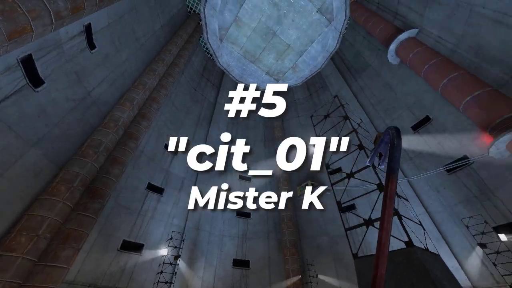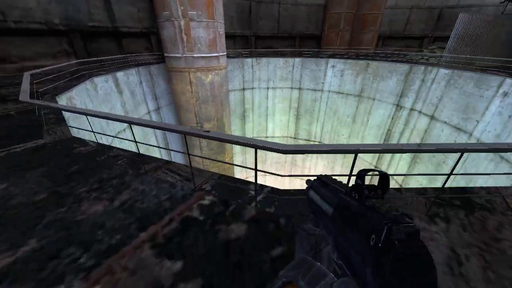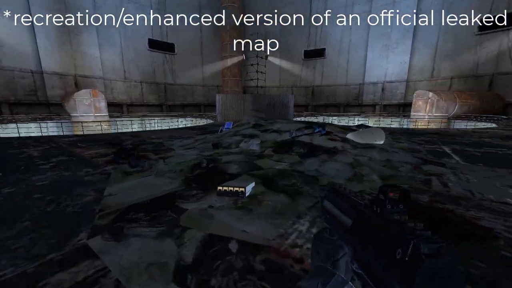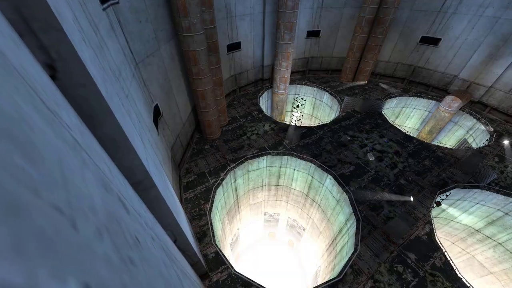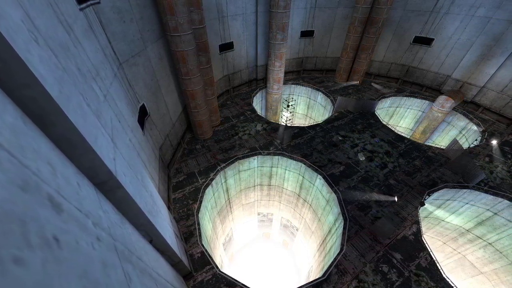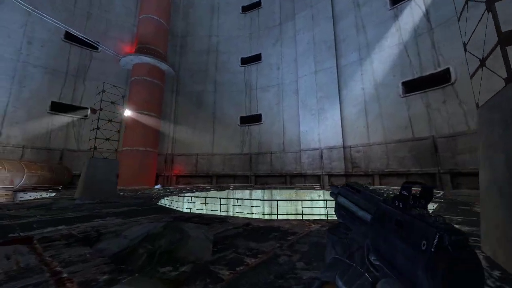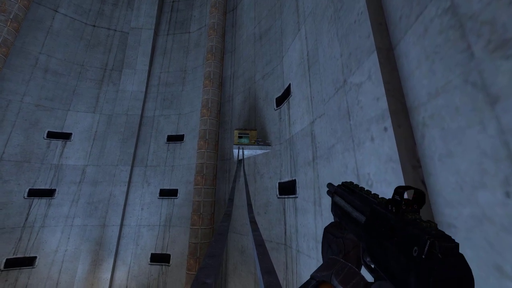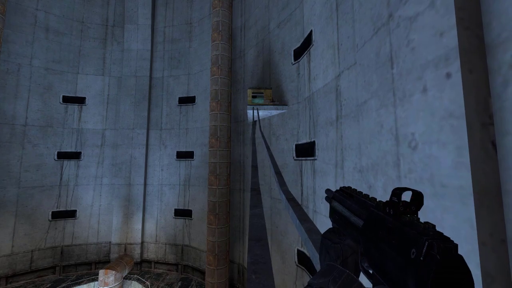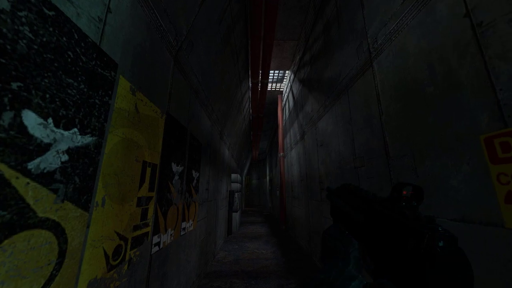On the 5th position, we have Sit 01 by Mr. K. So this is basically an enhanced version of a beta map that the author made, with his own areas added in the later half of the map. I must say that they did a good job polishing up this map. Some might say that this map shouldn't be considered as part of the contest, but honestly it's not against the rules, so I'll let it pass. But the areas that Mr. K did add in were awesome. Dark and gritty, just how I like it.